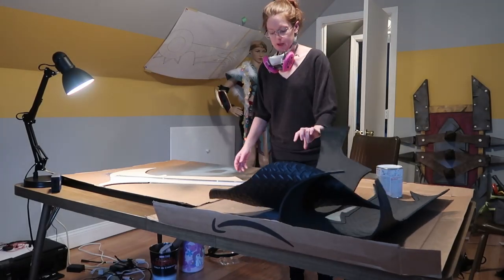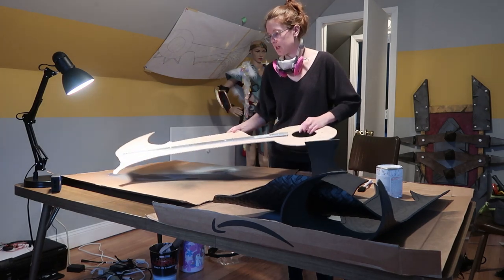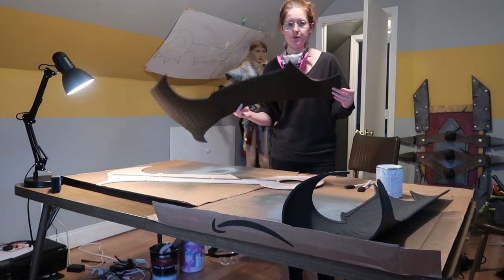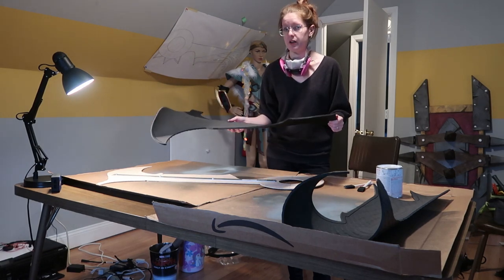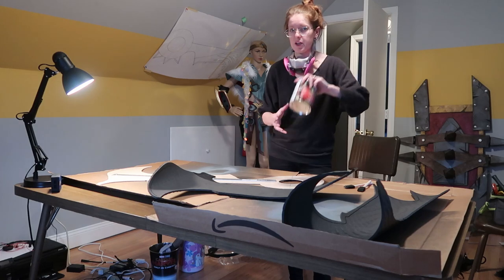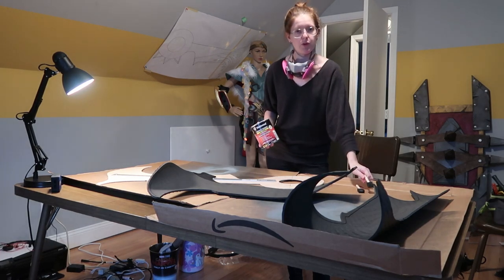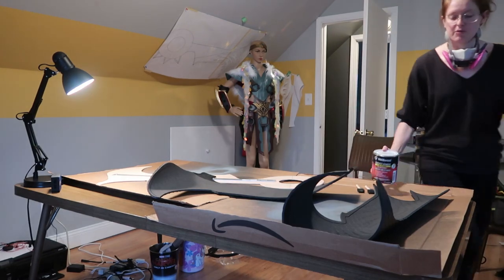I have my wood with the metal bar permanently attached, hopefully. I have the two sides of the blade cut out in foam. This is cheap foam — I'm using it because I'm using up a lot and this may end up being a rough draft, so I don't want to use nice foam for this yet. Contact cement and two brushes because I inevitably ruin one of them. So I'm just going to start putting on contact cement. First I'm going to kick this cat out because it's about to get smelly.